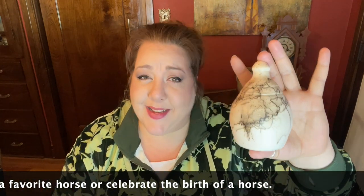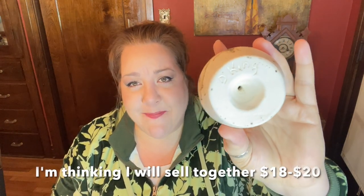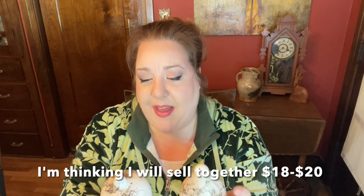If anybody has any idea what these are, I guess maybe they're just decorative, but they look like they could have been finials or something, like they were meant to screw on or go on top of something. They are signed by a D. King, and I don't know, maybe just decorative. If you have any ideas, please put them in the comments below. I'm curious to know your thoughts. I just like them, and I was happy to see horsehair pottery out there. So that was a cool little find.